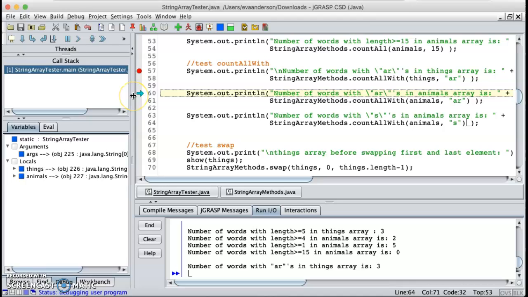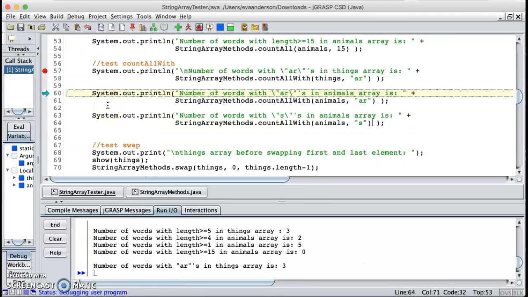Don't be afraid to use the debugger. Remember that watching these videos is not enough. You've got to do the coding on your own and work through the errors and practice even after you've watched someone do something. It is very worthwhile for you to do it on your own as well. All right, happy coding.